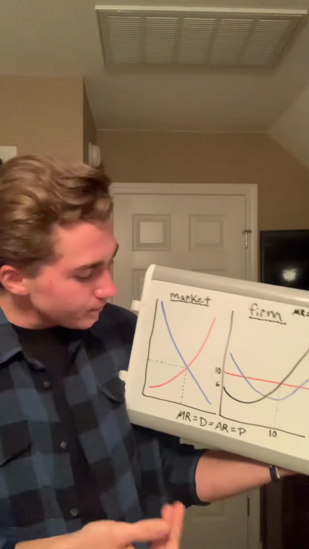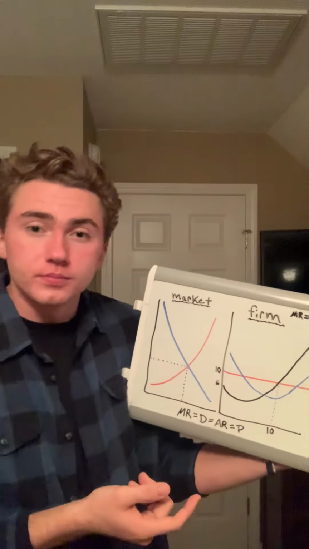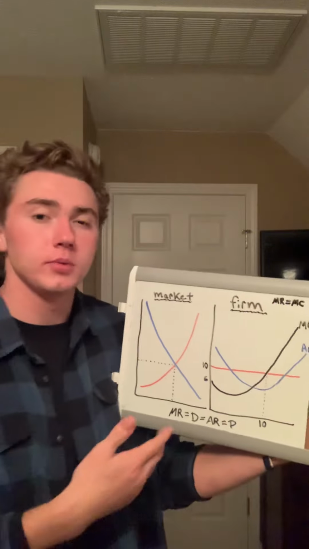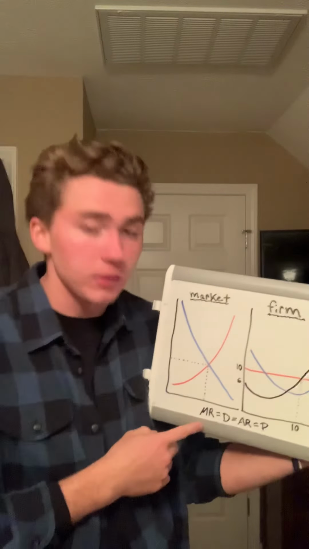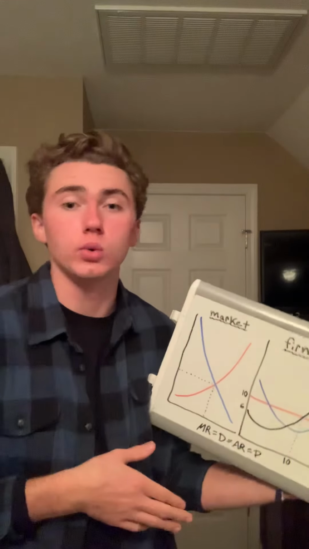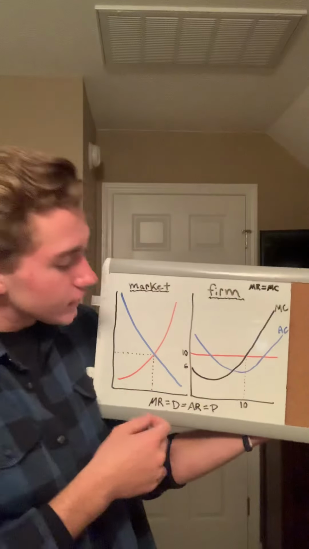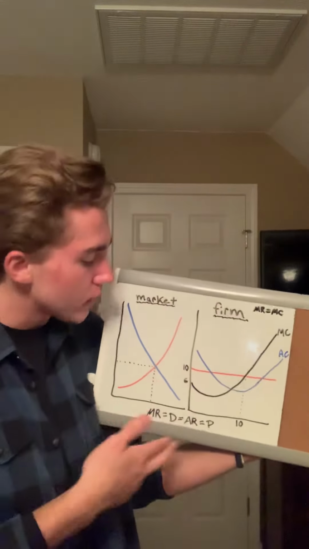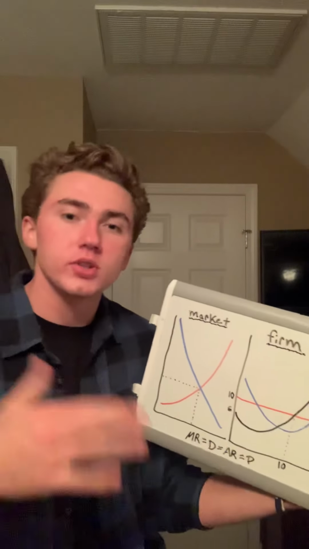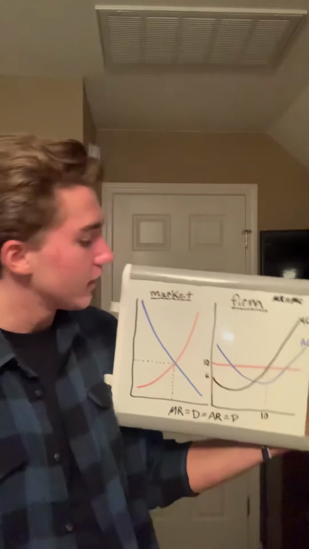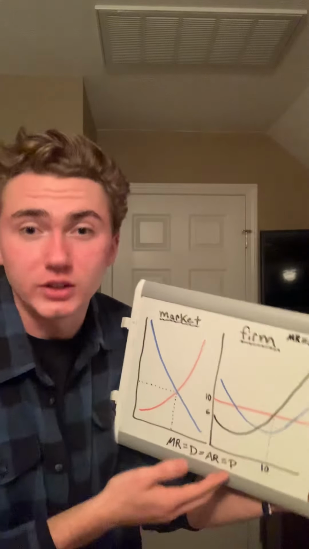Now, Mr. DARP. What does that mean? This is maybe something I should have said before I went into detail, but Mr. DARP is basically saying that the marginal revenue is always going to be equal to the demand. The demand is also going to be equal to the average revenue, and the average revenue is going to be equal to the price. So in a perfectly competitive firm, these are always going to equal each other.